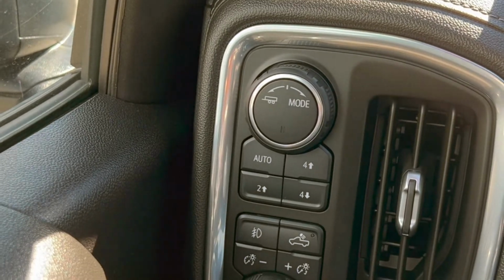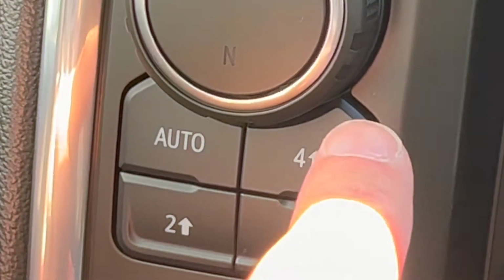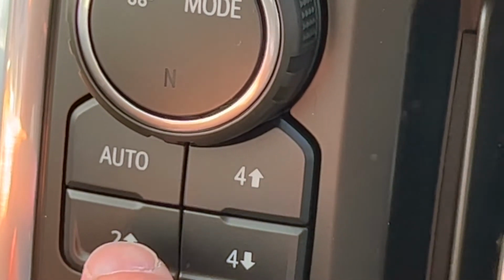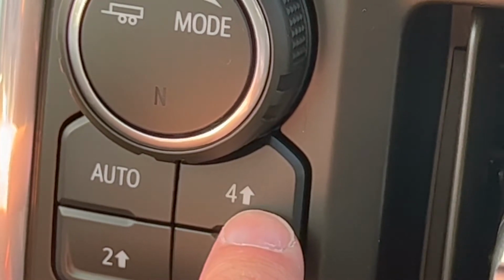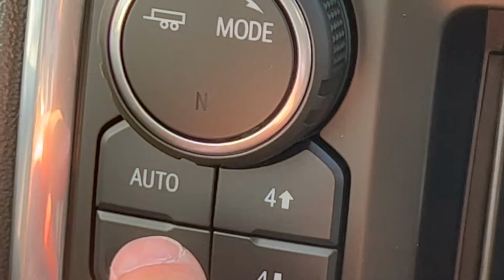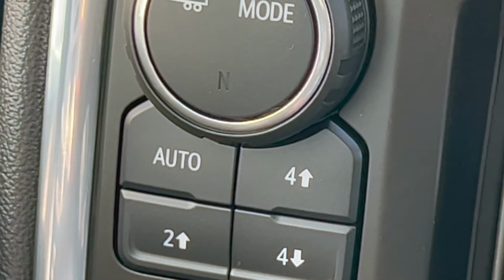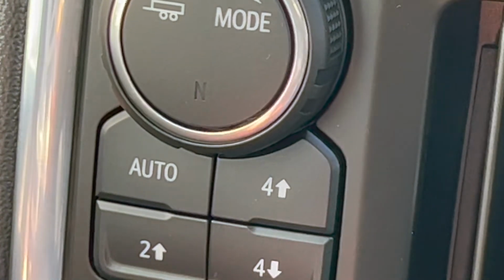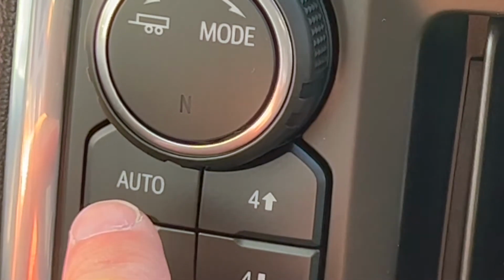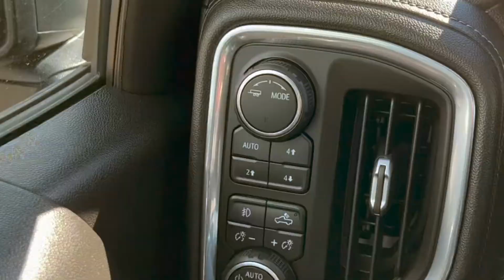We're gonna zoom in a little bit. These are your four-wheel drive modes. Now, you can go 4 high, 4 low, and 2-wheel drive. One thing people forget is if you're driving through snow, you don't really want 4 high. That's more of an off-road mode that locks the axles together. You want an auto mode. This basically gives you an all-wheel drive function, a lot like a typical all-wheel drive SUV, where it allows you to go around corners without binding the drive system there. So you've got an auto system for the snow, you've got a 4-wheel drive high and low system for going off-road, and I think that is perfectly well equipped.